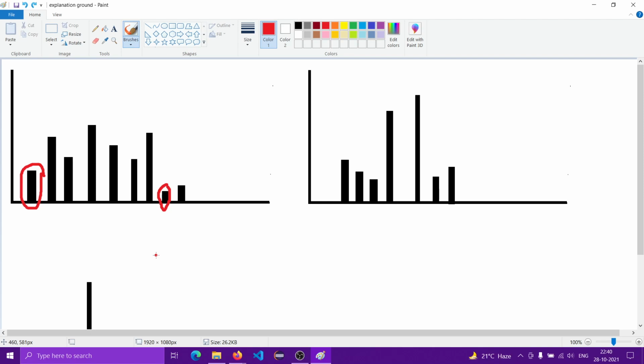What is our clue number two? The clue number two is, as I have said many times since the start of the video, we only need to consider the smaller height. Okay, these two will be a good example. So among these two we can move from the left end. This is the left end, okay, and this is the right end.